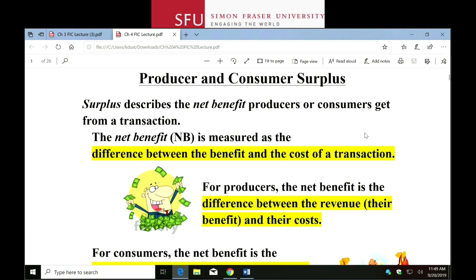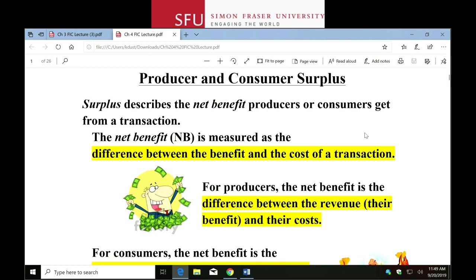Now for consumers, we become better off because we get to have stuff, and we derive various types of satisfaction from the stuff that we buy. We also have a surplus or a net benefit, which is the difference between the benefit we get from a good and what we have to pay for the good. But for consumers, it's a little bit more abstract. For the producer, it's not, right? They can measure the price they're paid minus the cost, and calculate exactly what their profit is, very measurable. But for the consumer, it's a bit more abstract.